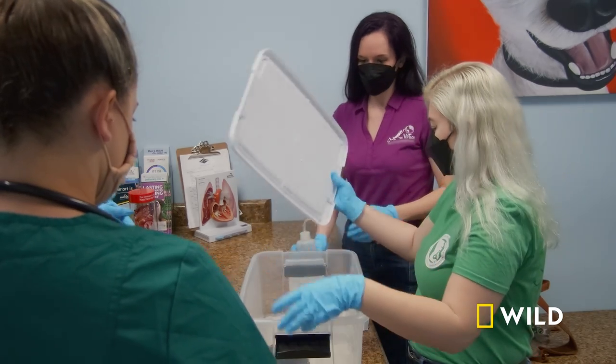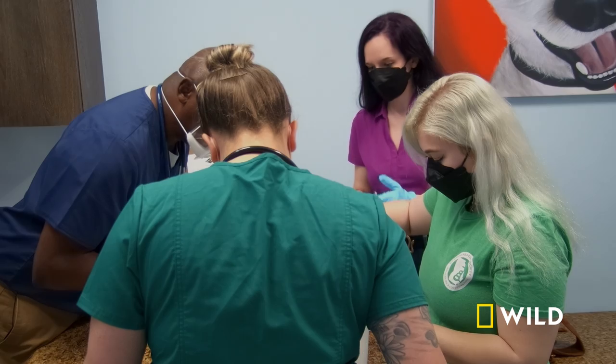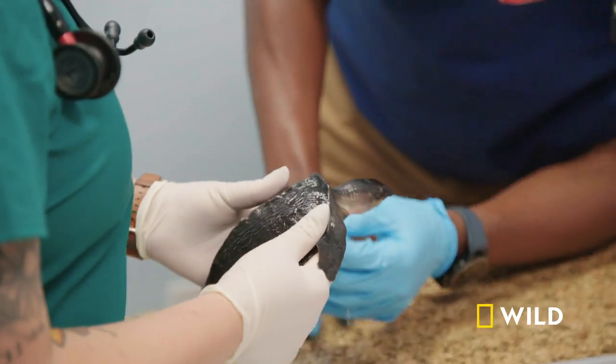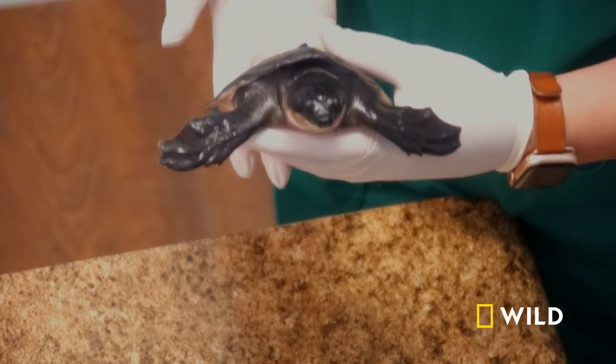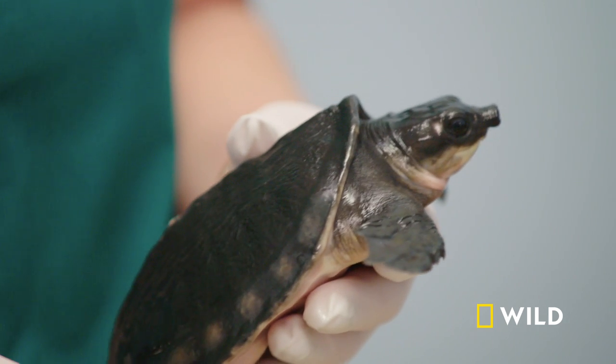The Georgia Reptile Society, they always bring something in that's very exciting, sometimes even challenging, but it's always good, so I'm eager to see what we have today. Aww. Soft shell, baby, right? Yeah, it's okay. A fly river turtle from Papua New Guinea. On top of being adorable, Dax is a unique species. She is not one that you see very often.